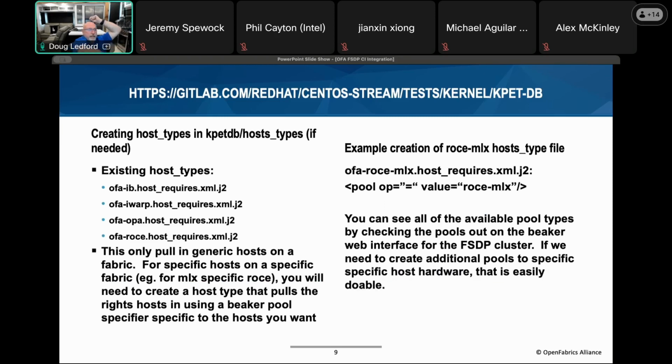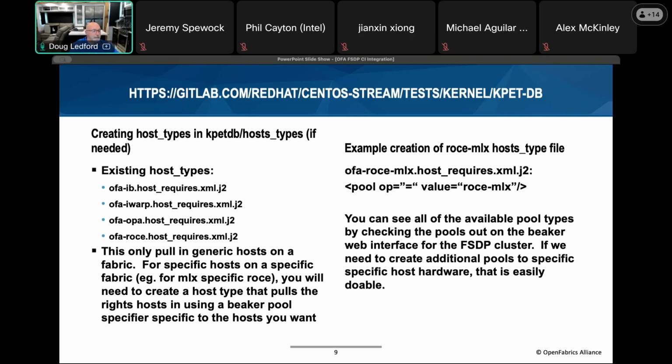So this is the Git repo for the KPET-DB. It's on GitLab. It's part of the CentOS stream, and it's the list of kernel tests we have against the kernel. So Red Hat for a couple decades has been doing QA of our kernels. Recently, we've started open sourcing all of our internal testing. That doesn't mean that it's all been open source at this point by any stretch of the imagination. We actually have to do our normal day job during the day too. So we have been open sourcing it and moving stuff out into it, and that's what KPET-DB is about.